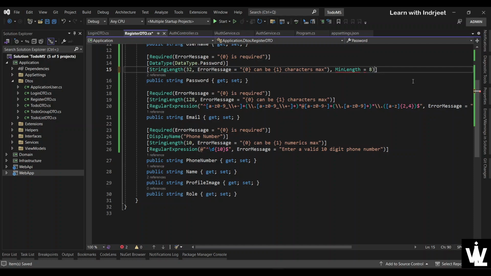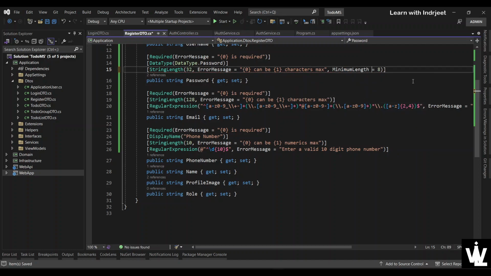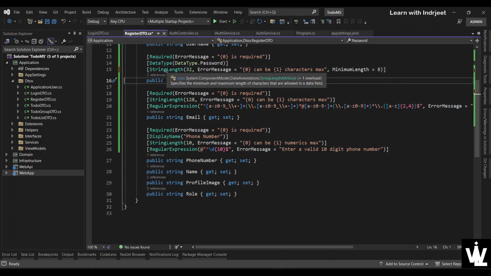Okay, this is why. Sorry, this will not be there, and we'll have minimum length like so. Okay, so along with the max length we can specify the minimum length too.